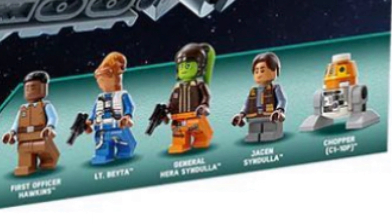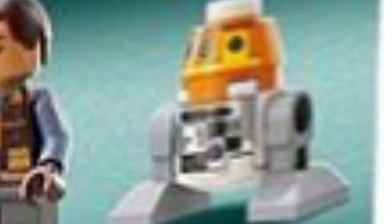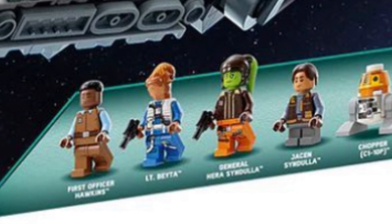As for the figures, these are great. We got the first officer, which might be from the New Republic in the Mandalorian — I'm not sure, don't quote me on that. We got Lieutenant Maeda, looks great. It's great to get Blue Squadron again. We got Hera — the last Hera was definitely better, but this does match her new outfit in the show. The headpiece and goggles feel a bit too small. We got Jasan Cenzula for the first time, which is great to see. And Chopper — what did they do to my boy? They put a white piece on top of his head which I don't feel is needed. He's supposed to be short. The printing just looks kind of bad — it's going to be one of those R2-D2 situations where they mess up the printing. But besides that, the figures are great.